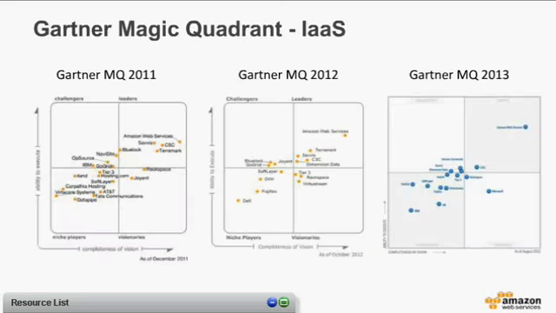One thing that's very interesting here, Gartner just released a new Magic Quadrant for infrastructure as a service. One of the things we have here is the last 3 Gartner Magic Quadrants, 2011, 2012, and 2013. What you'll see here is Amazon Web Services in the top right-hand corner in each of these 3 different quadrants. But what's really interesting here and what's really impressive is what's happened in the last quadrant. The gap between us is getting bigger and bigger each time these quadrants come out.